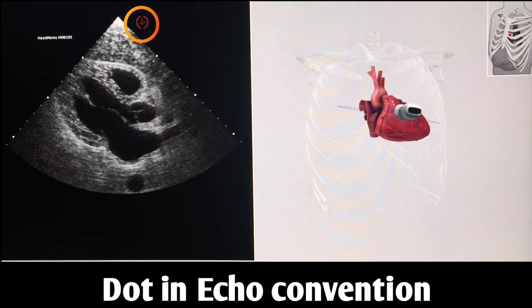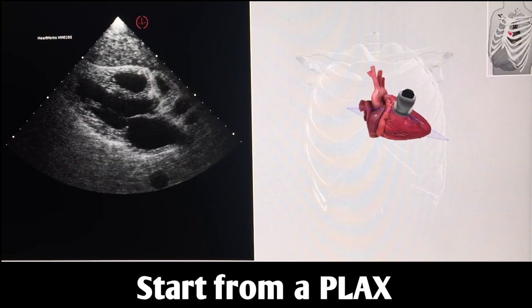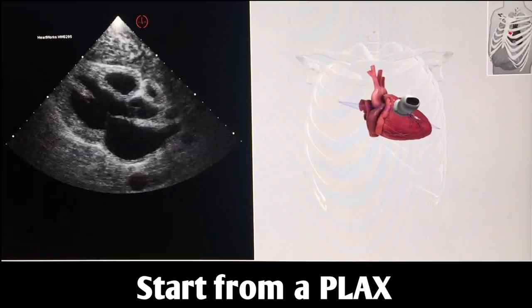First, have the ultrasound machine in cardiac mode. Usually, the indicator will be shown on the right side of the screen. To get into parasternal long-axis view, you will want the probe's indicator pointed towards the patient's right shoulder. If the marker was on the other side of the screen, you would want the probe's indicator pointed towards the patient's left hip. The purpose of this is to give a conventional parasternal long-axis view in which the apex of the heart is facing towards the left side of the screen. The parasternal window is located next to the sternum, between the third and fifth intercostal spaces.